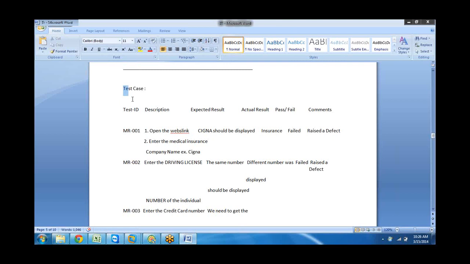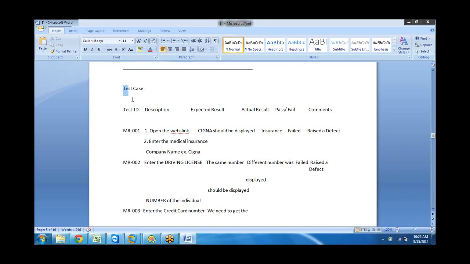Okay, you will go to the application and test the test cases one by one. You are testing test case MR101, and you will write the result here. If it is passed, say passed, and you are done. Pass means you are good. Fail means what are you going to do? We are going to the defect tab.